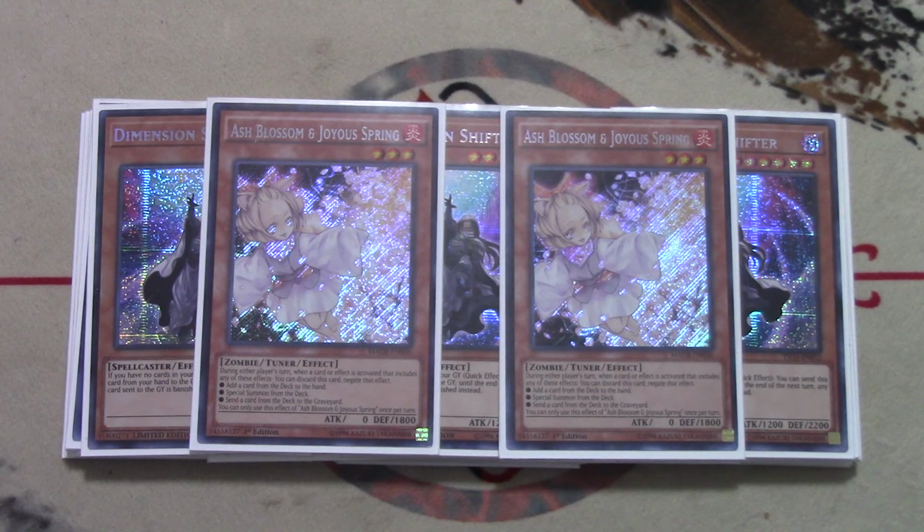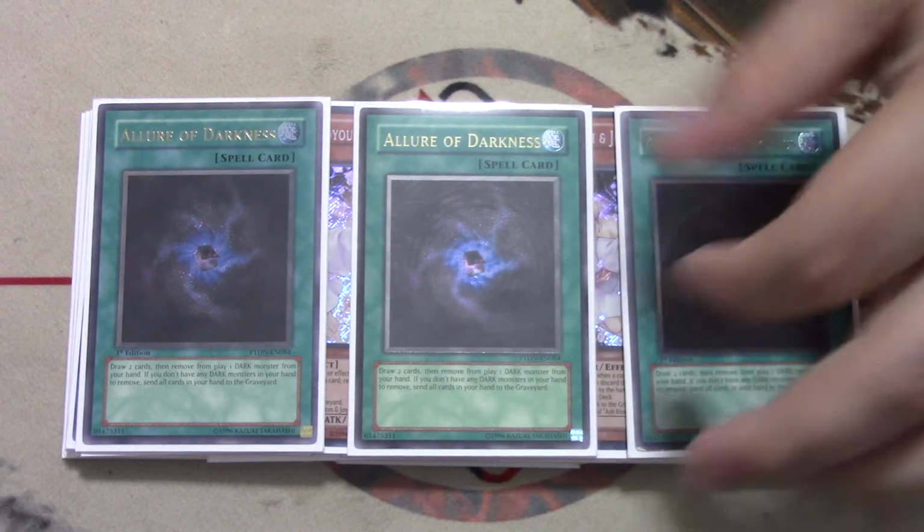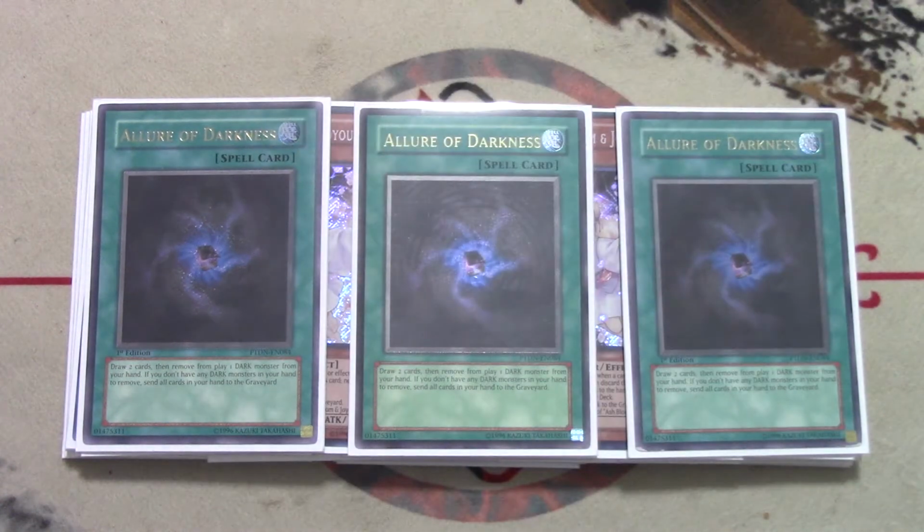On to the spells. Another reason to play Pure Thunder is you can play 3 copies of Lure of Darkness. It's really good with Roar, it's really good with Dark. It's like playing Sacred Sword at 7 stars. And I mean, it just does everything you want.